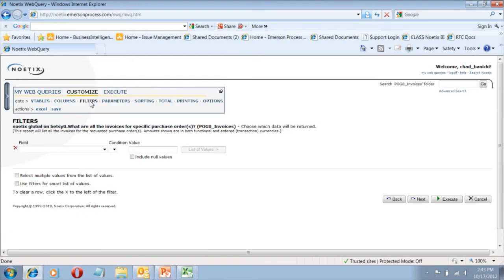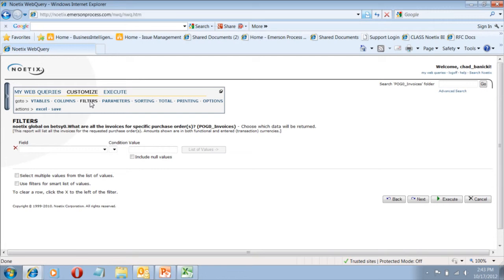Now, just a brief explanation for those that are new to report writing between the difference between parameters and filters. Because if you remember in our first class, we had parameters that were already there provided to us by Webquery. And when you executed that query, you had to input that detail. So we had the natural account, and we had a department, and we ran it for a particular year. And every time we ran that, that was required of the user to input it so they could change it. Now the difference is for filters is this is something that's going to happen behind the scenes every single time that you run the report. So that's one thing to keep in mind.